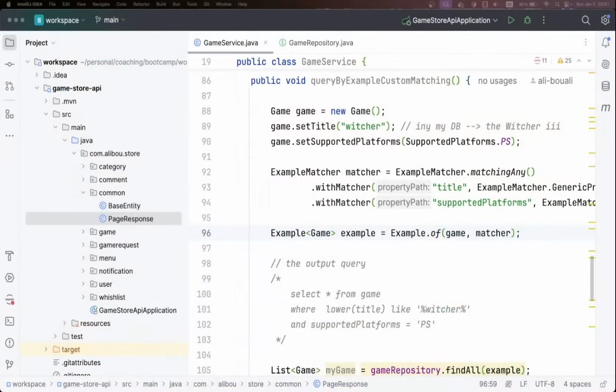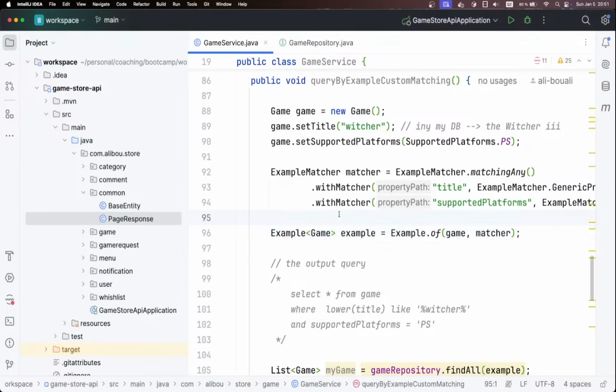All right, I see that you do not have questions, so we can go back and move to the next part. So actually we have two things that we want to see next. The first one is mainly the specifications and the projections. These two topics are really important, and it's a really nice feature from Spring Data JPA.